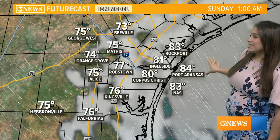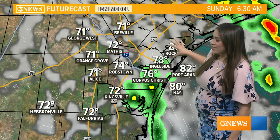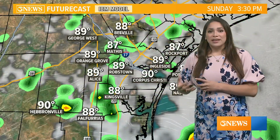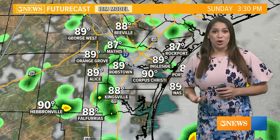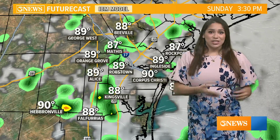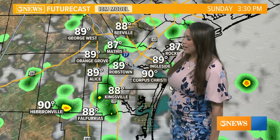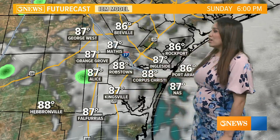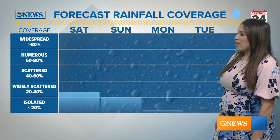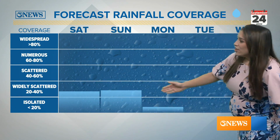Going into your overnight hours, increased cloud coverage, same trend heading into tomorrow morning. Widely scattered activity. We've got the possibility of and the availability for this moisture to work on in from South Texas because the high pressure we've had in place all week that was keeping us hot and dry has skirted off, and so that's going to allow for this energy to work on in from the Gulf of Mexico. So same trend for tomorrow afternoon, and then locations getting in on some of that, and then it becomes more isolated certainly as we head into those late afternoon hours. So widely scattered activity for us today, similar trend for your Sunday, and then rain chances really start to taper off as we head into our next work week.